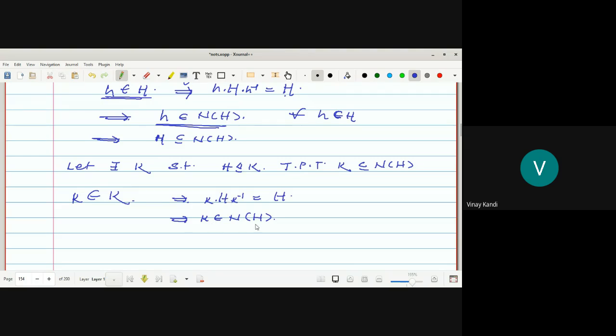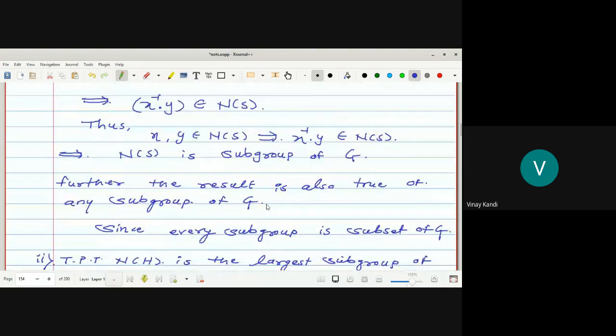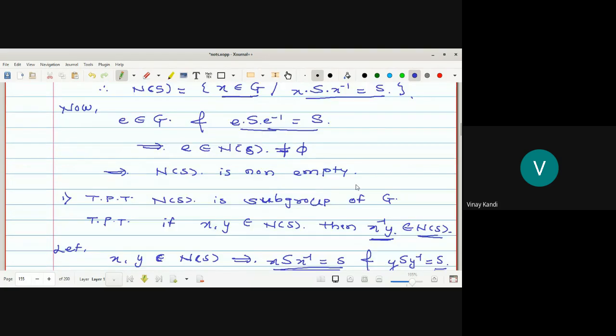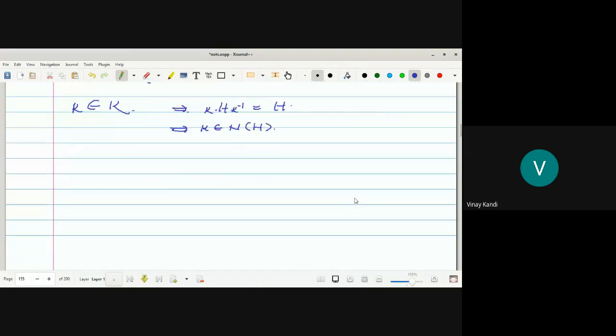What is the normalizer of H? पहा पुन्हा. Normalizer of H is the collection of those elements belonging to G that satisfy this condition. Okay, here the small k holds this condition: k H k inverse is equal to H. That means k belongs to the normalizer of H. So this implies if we take k belongs to capital K, we get k belongs to the normalizer of H. That implies capital K. प्रत्येक यातला प्रत्येक एलिमेंट काय होतो ह्याच्यात जातो. So here capital K is contained in the normalizer of H. Okay, म्हणजे K हा कसा आहे तुमचा normalizer of H मध्ये contained आहे.